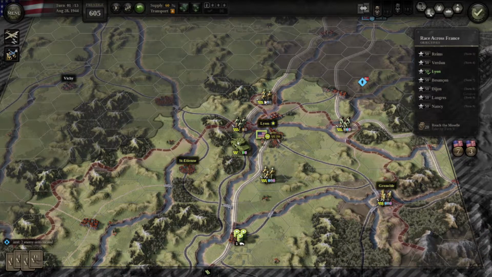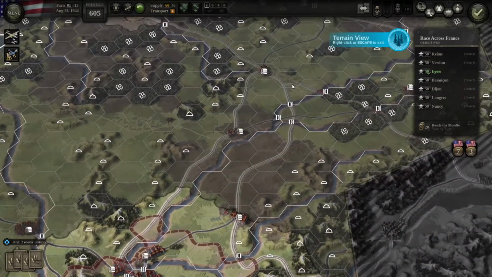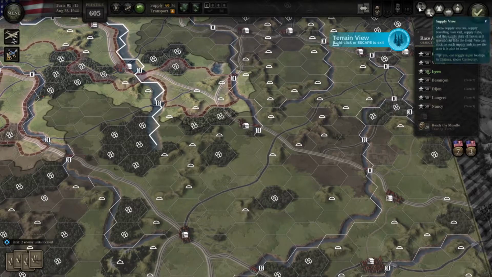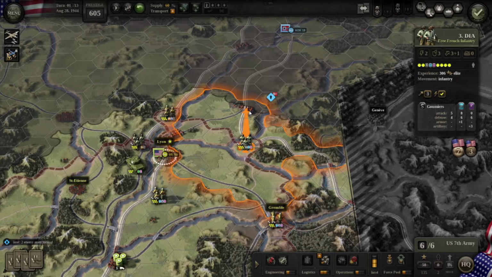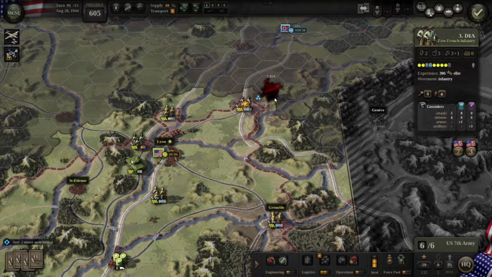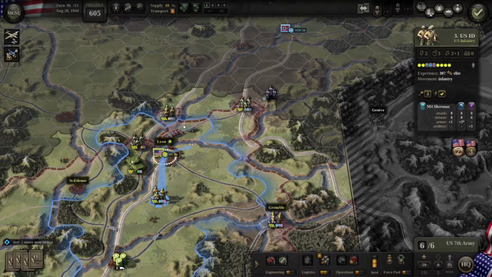Alright, this is where our supplies are going to be coming from. Oh, man. The bridges are intact, right? Yes. So far, no bridges have been blown. Alright, the weather's... Oh, gosh. Already taking casualties.